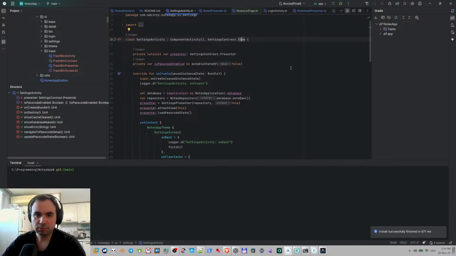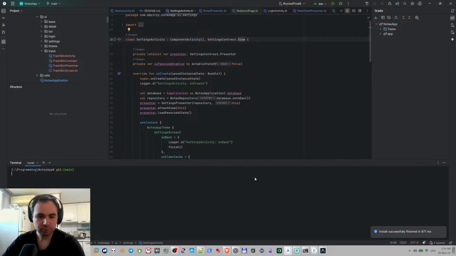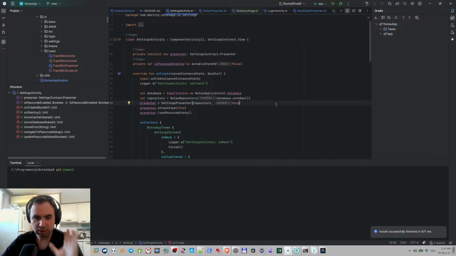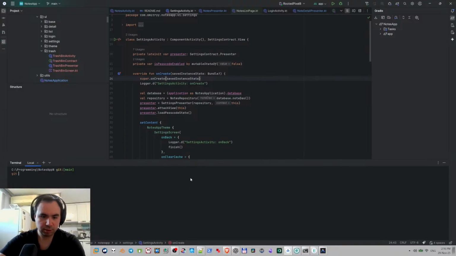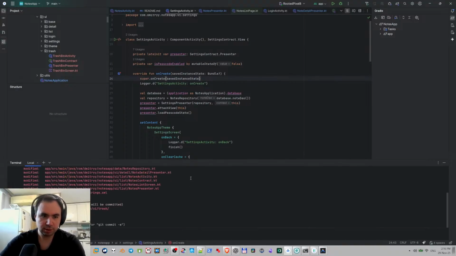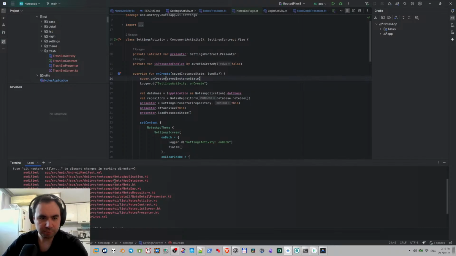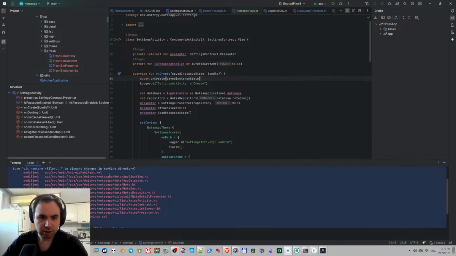Let's push that stuff to GitHub just to basically confirm that everything is working at this stage, basically just to publish all those changes. Status, yeah, we have a bunch of stuff modified, manifest file, and then data.